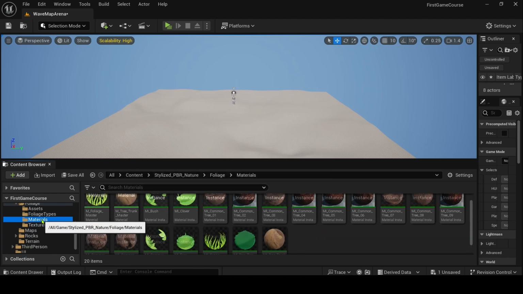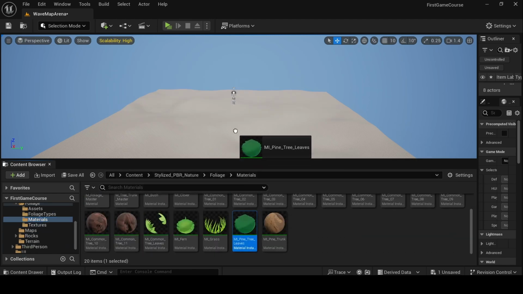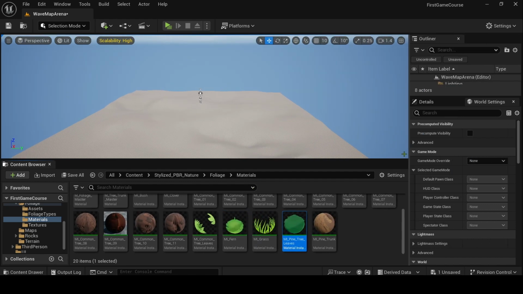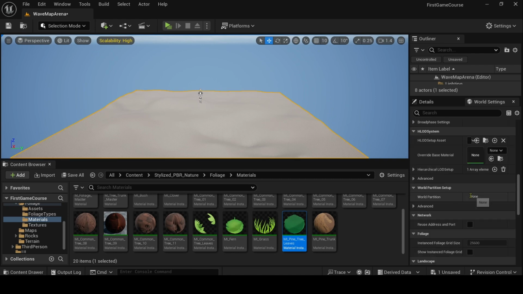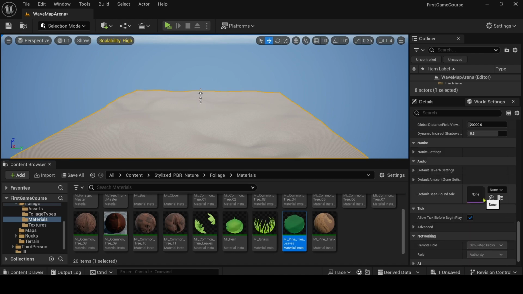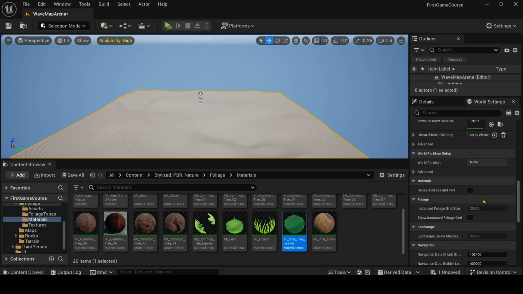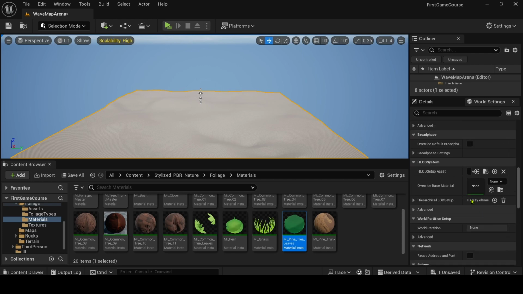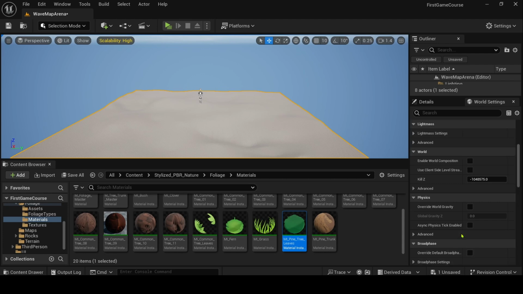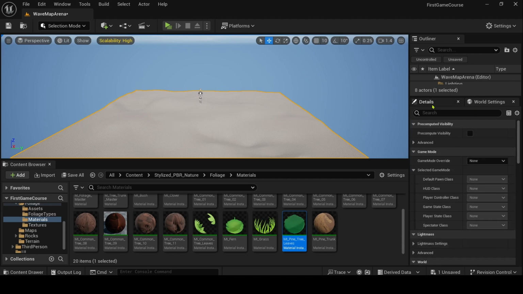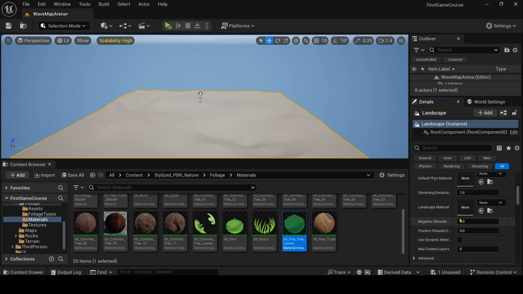I don't know. I haven't really experimented too much with this. But anyway, let's just have a little look in case we need to make our own one. If I click on the landscape and scroll down, I'm looking for landscape layer material, which should be somewhere. I'll just type. Oh, that's in the world settings. Details. Okay, cool. Right. Let's drop this in here.